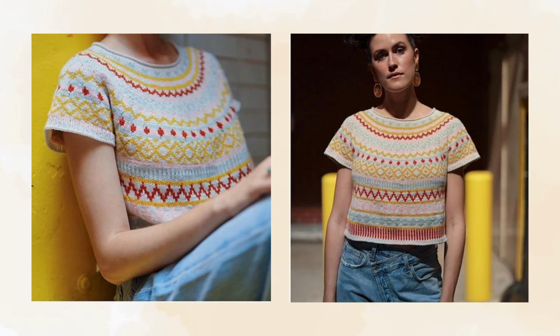size to meet gauge. It is a seamless, round yoke construction worked from the top down in full color work. Once the yoke is complete, stitches are then split for the body and sleeves. You will continue knitting the body down in the round until your desired length, and later put your sleeve stitches back onto your needles and knit down. The body and sleeves are finished off with a rib hem.